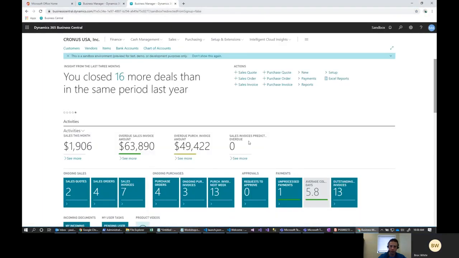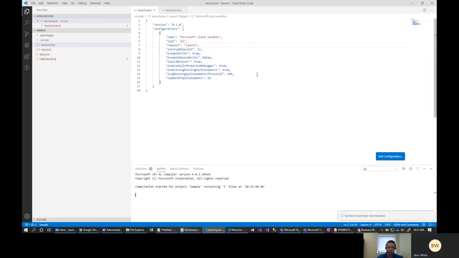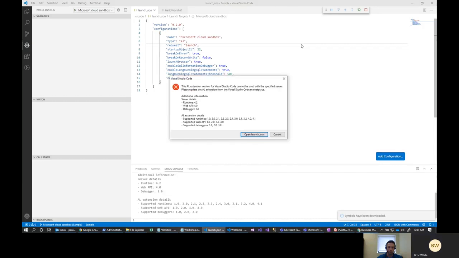Okay, so the sandbox is done. I'm assuming I'll get a good response back here at some point. It's definitely a little slow. Okay, yeah, so symbols have been downloaded. Awesome. Now, in theory, if I hit F5, we'll get the experience I was talking about before.